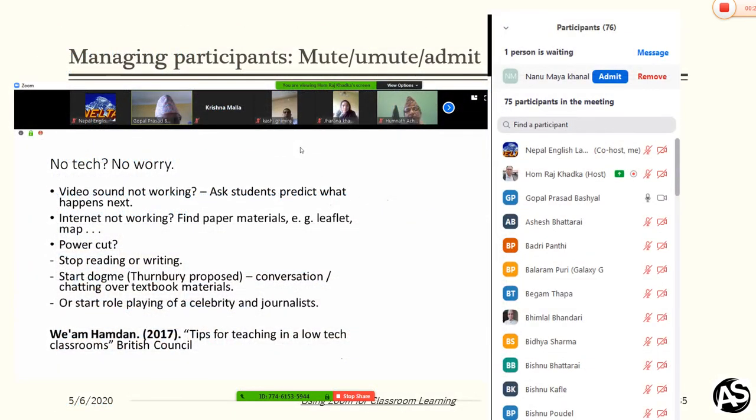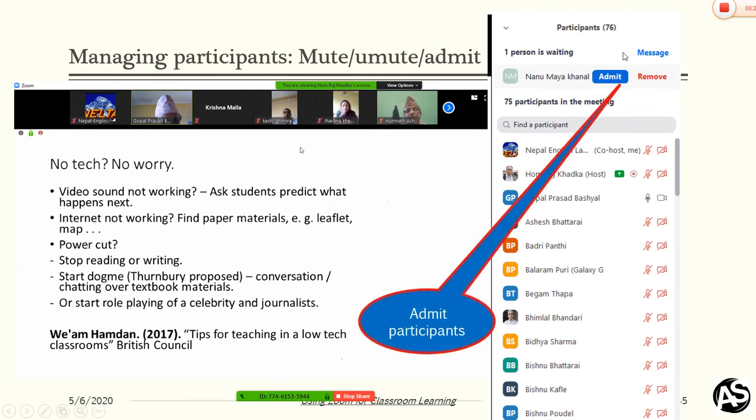And sometimes, if you are host, you need to think about admitting people. Like if you see here you need to admit, means let the people enter. But sometimes you can see there is the speaker icon. If someone is speaking, for example, here you can see Gopal Prasad Bashal, if his mic is on and he is speaking, you can mute his mic. You can take the cursor here and mute his mic. And if you want to share the host role, here you have the more option. You click on more option and you can even make the person host as well.